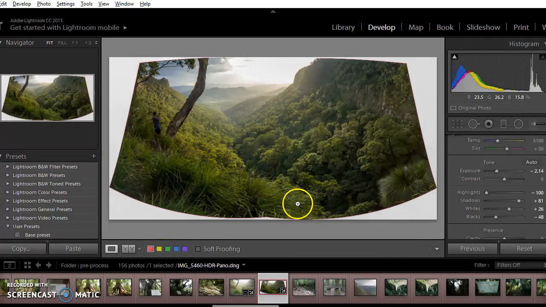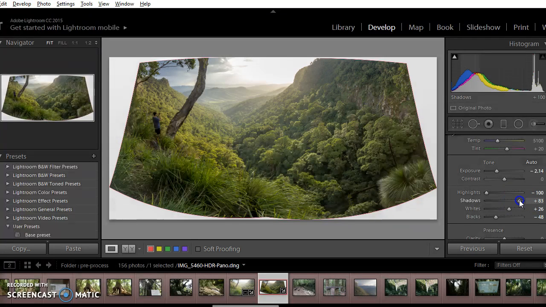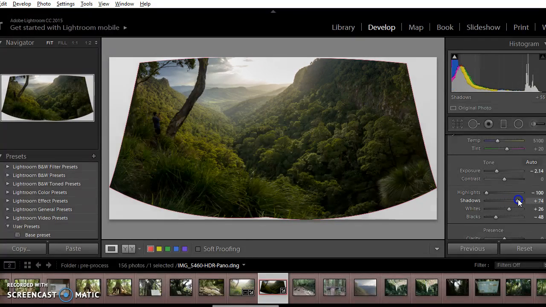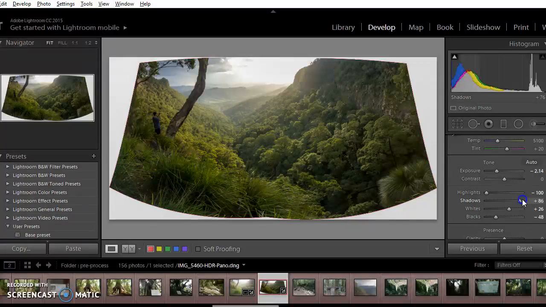So as you can see, to get that sky, everything else is quite dark. So generally with these, highlights right down, shadows right up. Having the shadows down is unappealing in most of the images, I find. Around about the 90% will work for most images.